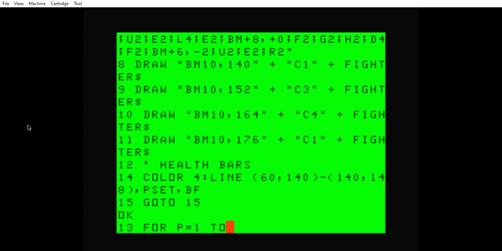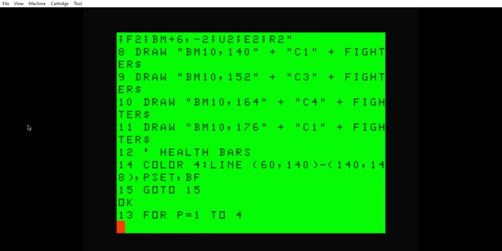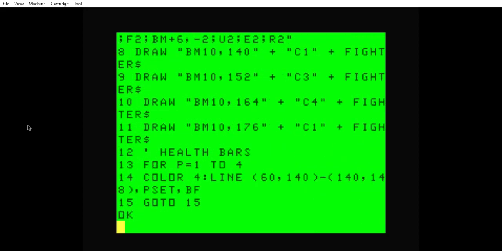We're always going to have 4 players, but their health bars are now all going to be the same. So when necessary, it's going to go sub to this routine and display the health bar. This can be done so many different ways. This is just one way.